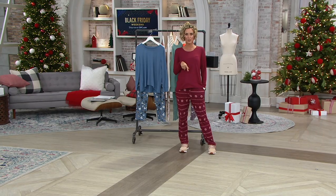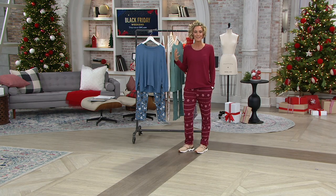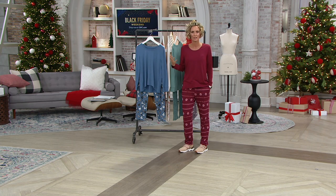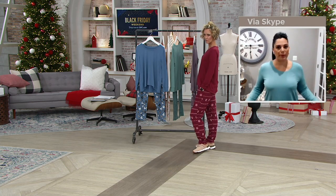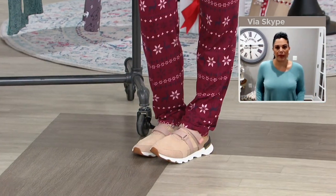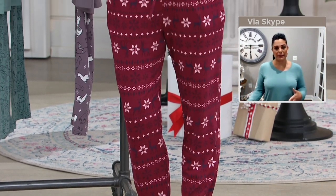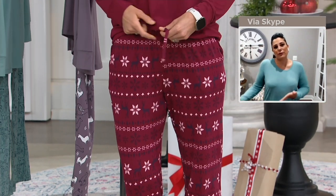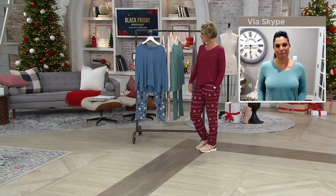I'm in an extra small — I could easily wear an extra extra small, and I could probably also wear a small, and I wouldn't balk at a medium. It's loungewear, it's supposed to be cozy. I usually am a small in my bottoms and a medium in the top, but I went with the medium because I do like it a little bit roomy. Stay true to your QVC size or your Anybody size and stick to that. If you go a little bit bigger in size, it's just super comfortable.